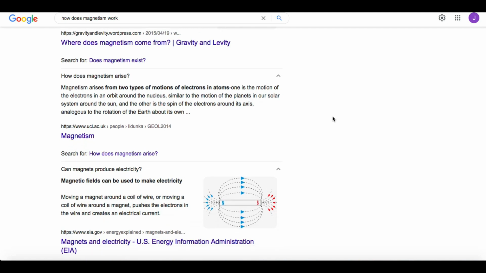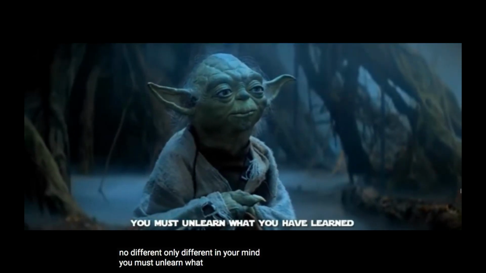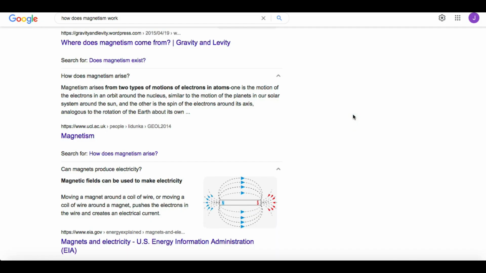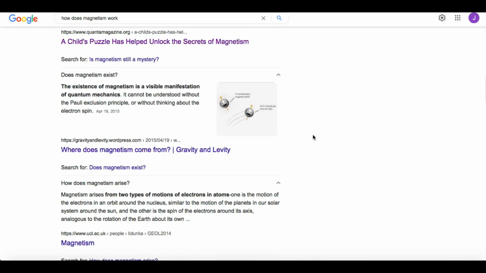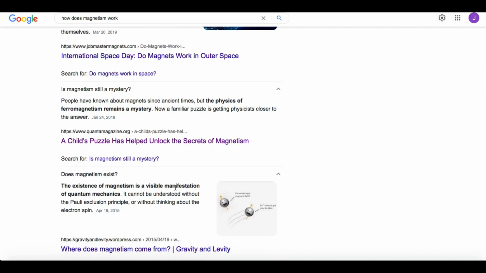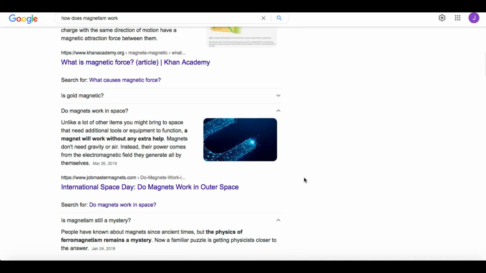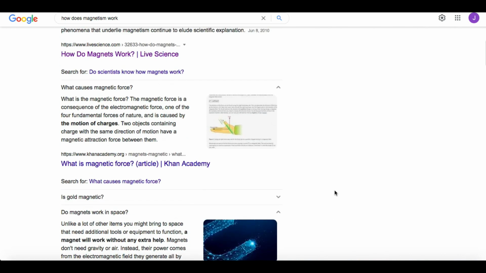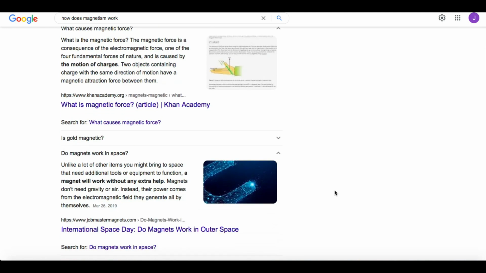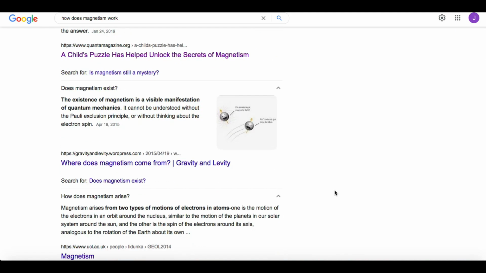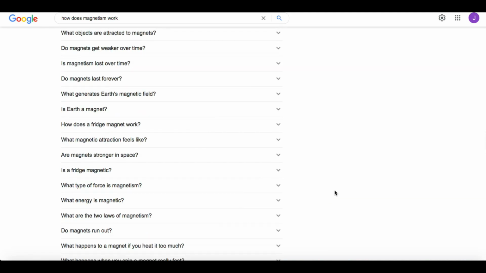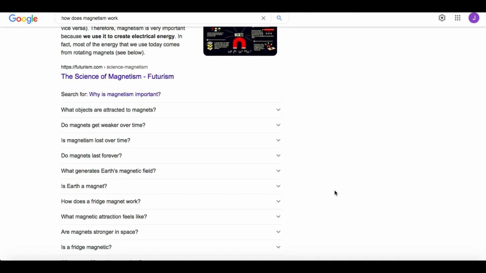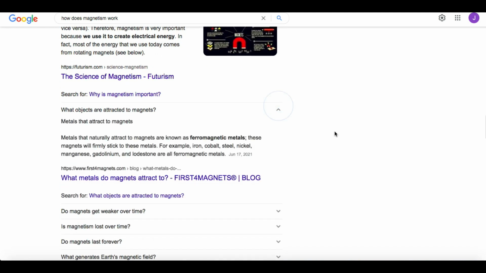Magnetism is magical. You must unlearn what you have learned. So magnetism, here they say, arises from two types of motions of electrons. And they're saying it like it's real. And I thought they just told us that it's a mystery and that it involves quantum mechanics. So you see how the liar needs to be changing their tune all the time when it's a lie. There's one truth but so many lies. So they have to feed you lie after lie after lie, because when you get to a point, you realize it's not true, and that they don't know, and that we don't know.